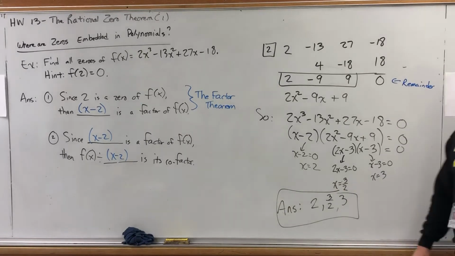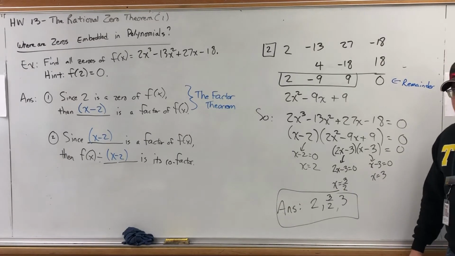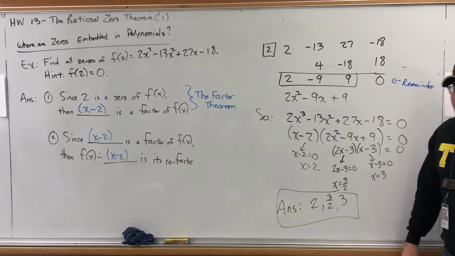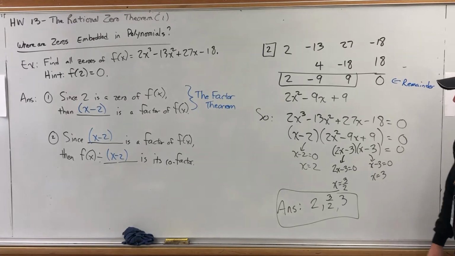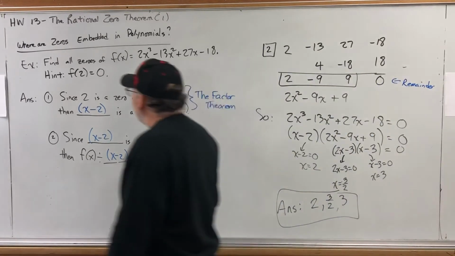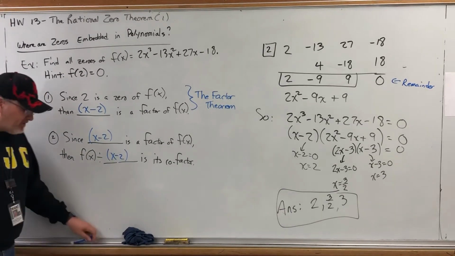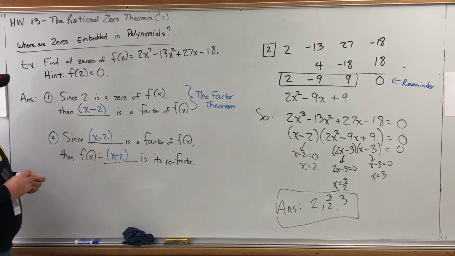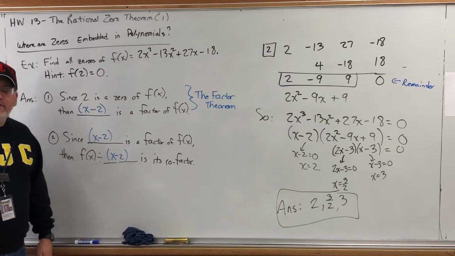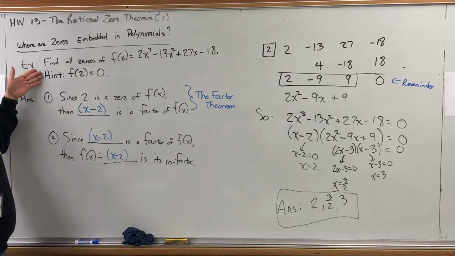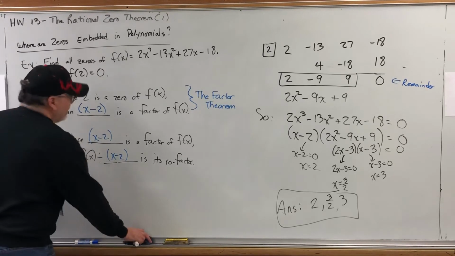But the real reason I wanted to do this example wasn't just to do another one like we did at the end of the last video series. It's to try to answer the question, where are the zeros embedded in the polynomial? Because let's face it, I gave you something that set off this chain of events at the very beginning. I told you what one of the zeros was. But what would happen if I didn't give you that?